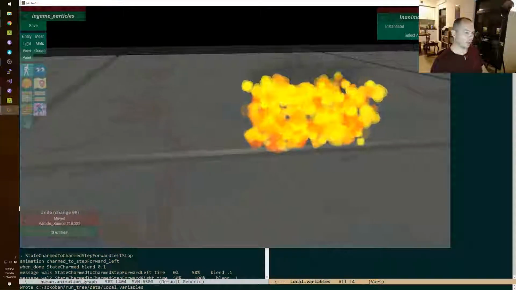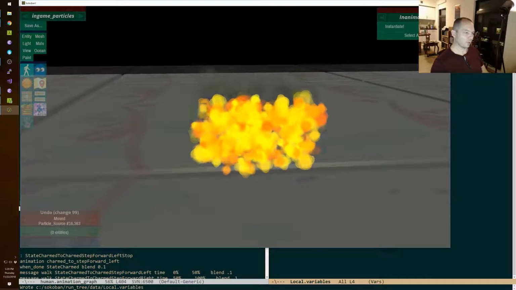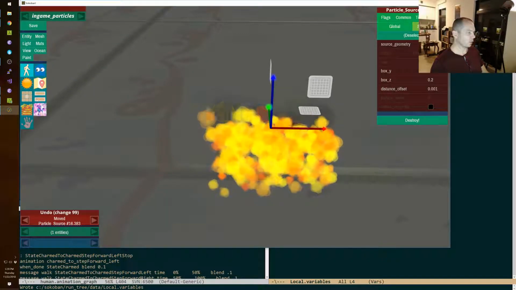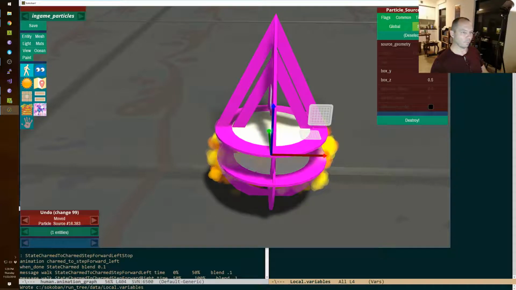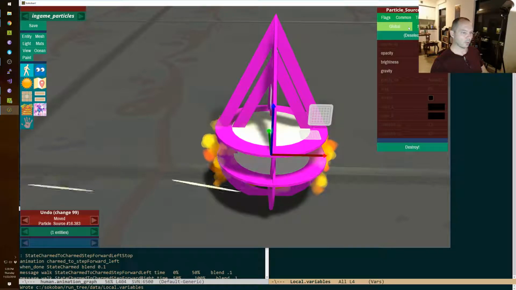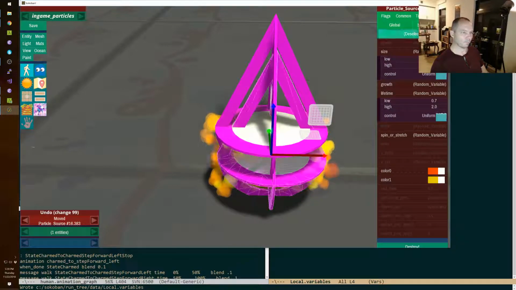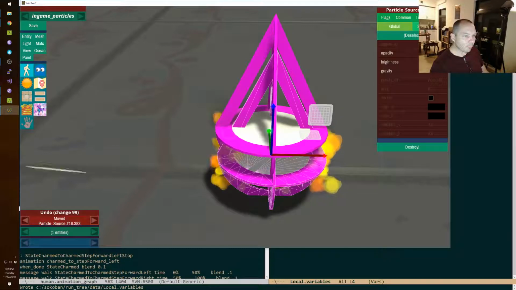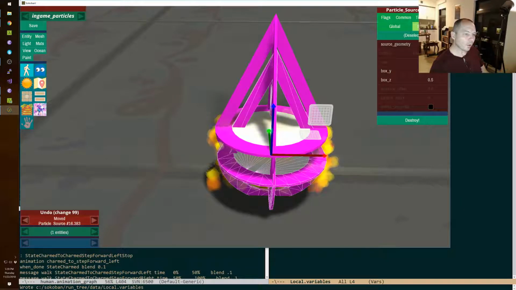Okay, it's not the most amazing flame ever. Oh, let's change this one. Sprite. Right? Where's that? Global. Don't we have like a particle index? Where does that live? Particle index.